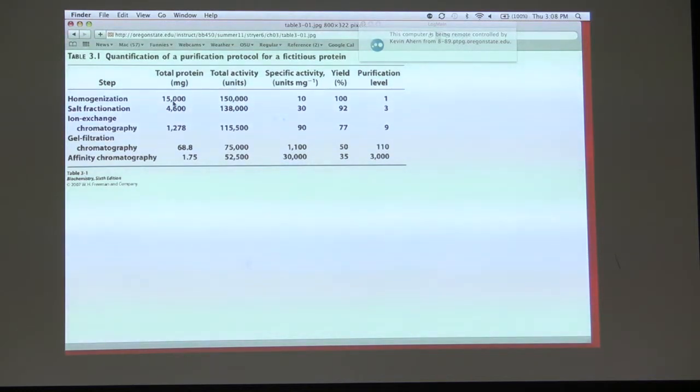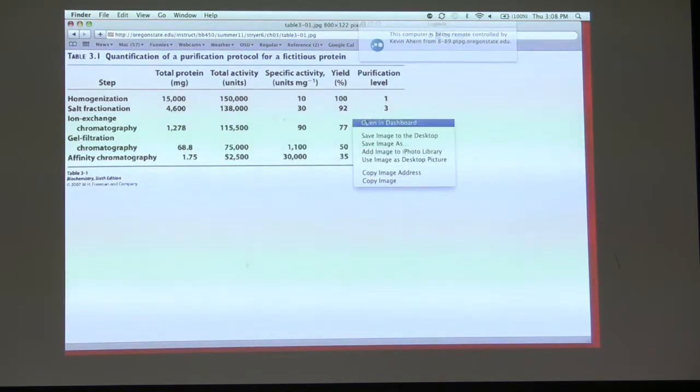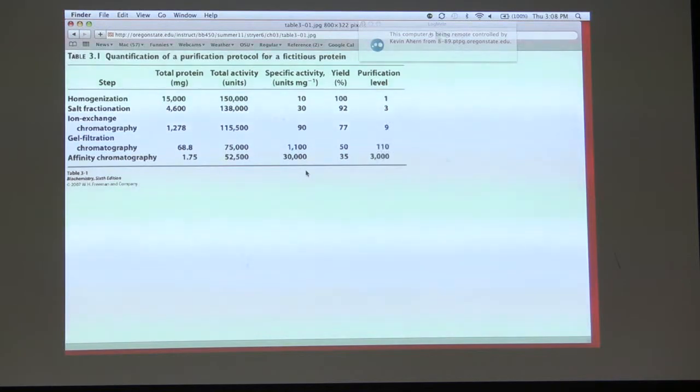Now, I think you should understand what this table tells you. I think you should be able to understand how to do calculations based on this table. Okay? So, are there questions based on the table that I can answer for you here? Yes? I don't exactly understand. The total activity is arbitrary, and then you decide what activity you're looking for that would be specified by the starting experiment. That's right. So that's a good question. The unit definition that I would have would be something I would carry all the way through the experiment, and as long as I was consistent in that unit activity, then I get a meaningful quantitative number here. That's correct.